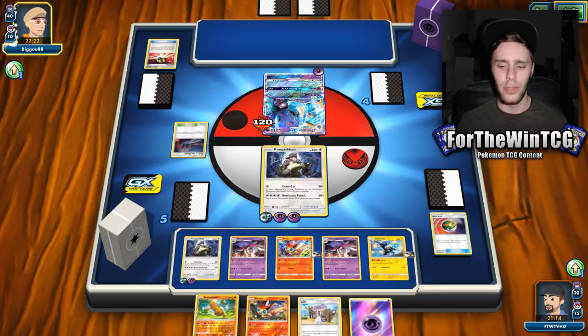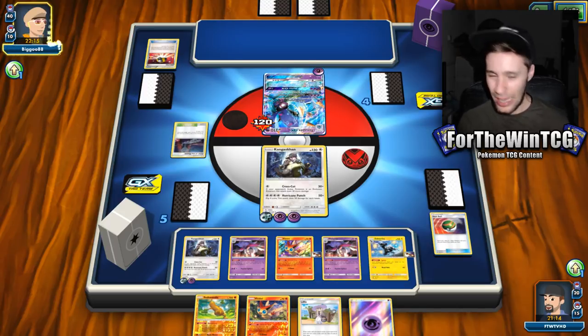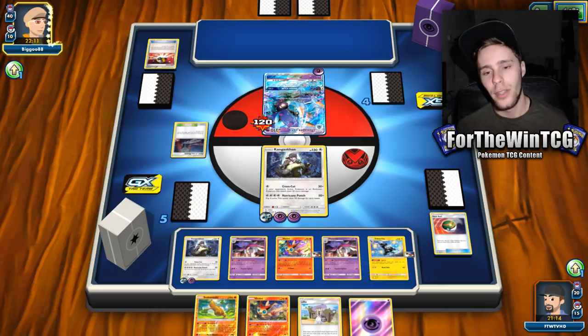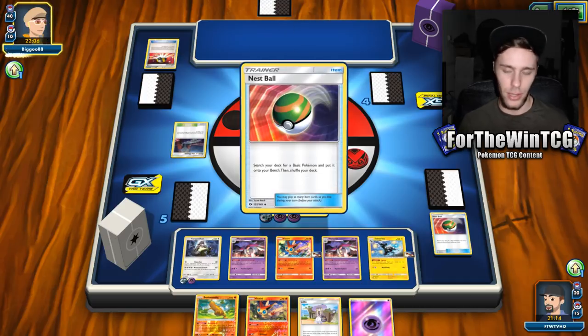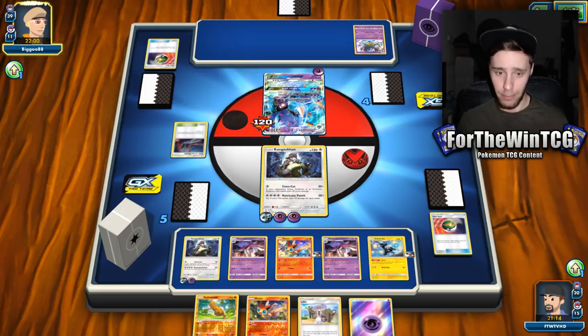So it just helps hit those numbers. Nonetheless, we don't do 120. The reason why I wanted to flip again was because I just looked at their hand and their current board state. The odds of them getting what they want to KO this Kangaskhan is super unlikely. It is ridiculously unlikely. So I think this is almost just an automatic win by their setup yet again.